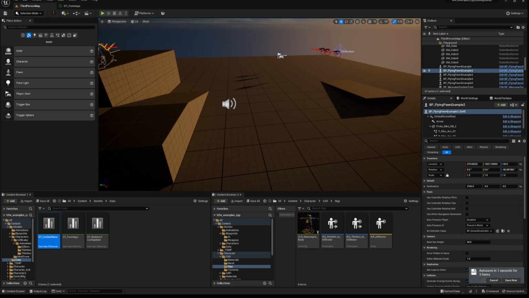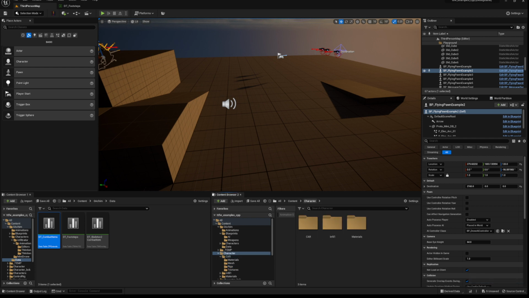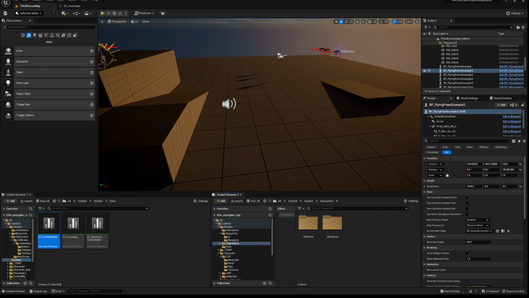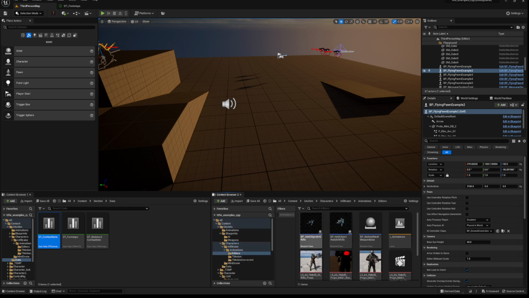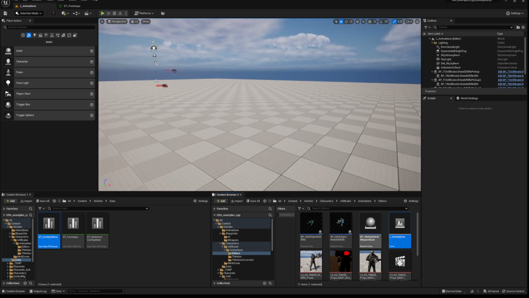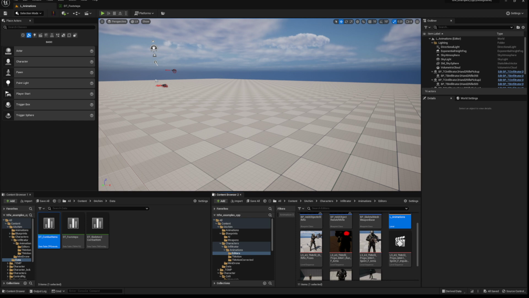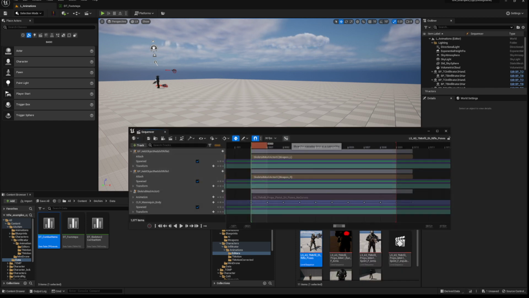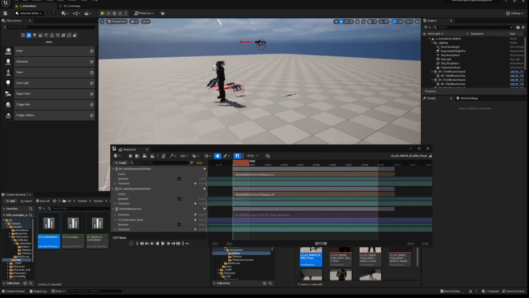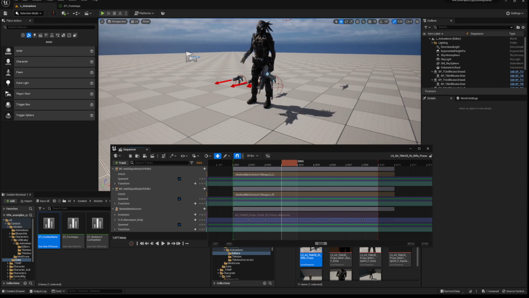And yeah, I talked a lot about animations, and I did not show this to you. So how we can do it is the following. We go to my folder and then characters, Infiltrator, animations, editors, and change this map and save everything. And then we open the level sequence. So it's this one here. As you see, if we do a double click here, it spawns the character here at the root of the map. And then we can use sequencer to basically adapt the animation.